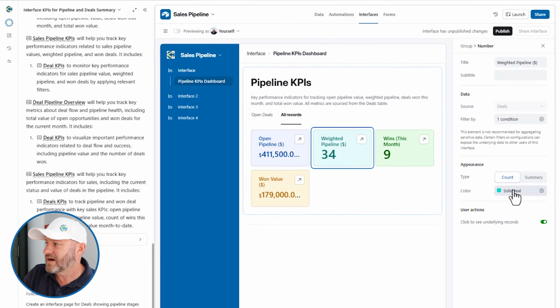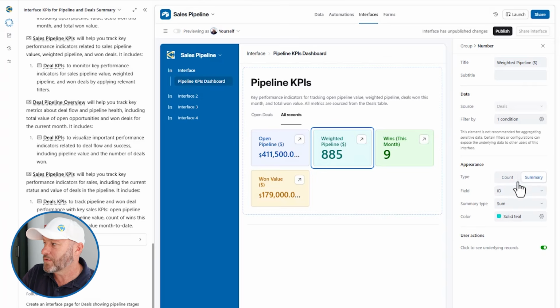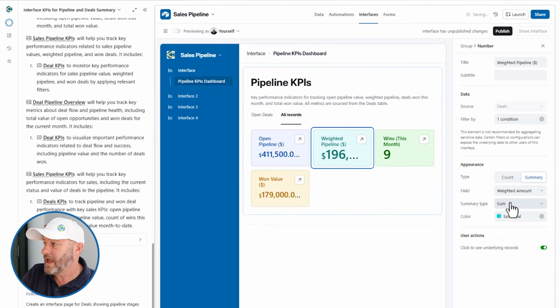But is it giving us the right information? No. This is a count. It's counting the records that it is filtering. That is not what we want to do. What do we want? To sum the weighted amount. So back here, let's go to summary, and we just need to update this. We're going to find the weighted amount here, and we're going to sum it, and that is fixing that one. Let's flip over to our next one now.